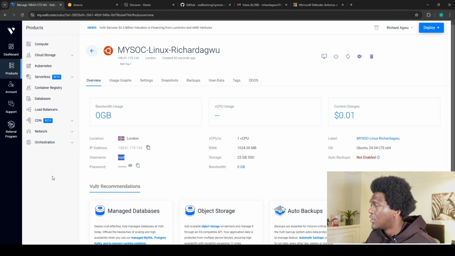Then we go back. What we're going to be doing next is installing the Elastic agent into the Linux server, because right now we're not ingesting any logs from the Linux server into the SIEM. So we're installing the Elastic agent into the Linux server so we can have logs in the SIEM.